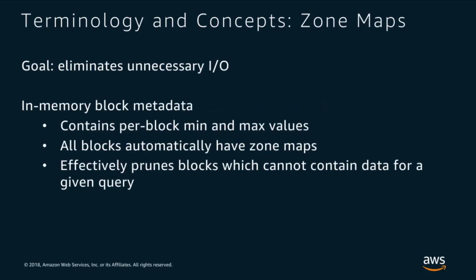The next piece of terminology is something we call zone maps, which are really just metadata about the blocks. The important piece of information in that metadata is that we store the minimum and the maximum value for each of our data blocks. This allows us to prune data out at query time. So before we read a block off disk, if we know what value we're looking for in that block, we can look at the zone maps and decide whether or not it makes sense to read that block. The whole goal of this is to further reduce I/O.